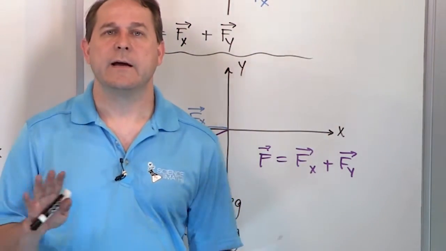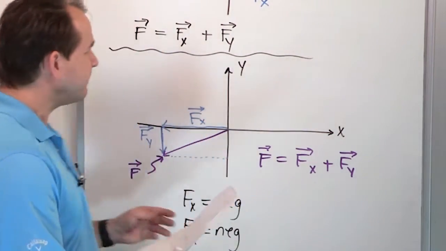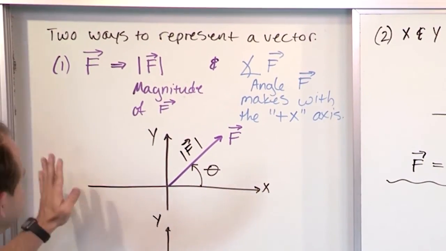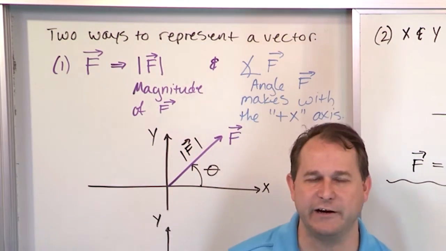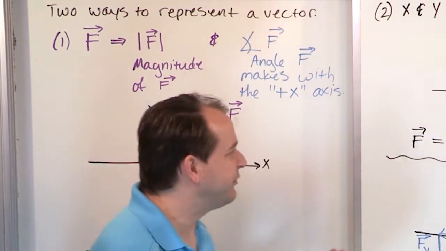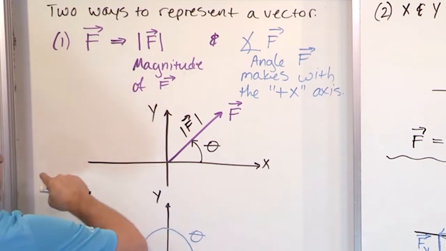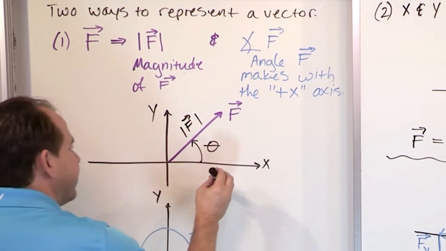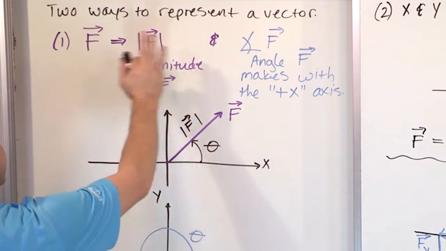One thing I want to point out, very important for you to understand as a big picture, before we solve a quick problem actually breaking a vector down. In this representation, this is what we call two-dimensional space. We're going to sound a little bit science fiction-y here: 1 dimension, 2 dimensions, 3 dimensions. It sounds really complicated. All it means is two-dimensional space is everything that happens in the plane of a board. 2 dimensions means up and down and left and right. Real life has 3 dimensions because it can come out of the board toward you. But we're not doing that now. We're doing only 2 dimensions.